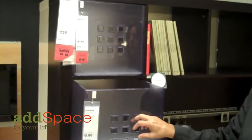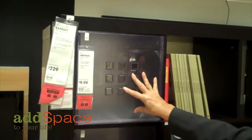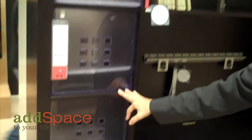When you're working in a dorm room, you have a very small, limited space. You want to multi-purpose your furniture and make sure that you have double functions with pretty much everything in the room. Another great idea is to stow away your clutter. In a small room like a dorm room or a small apartment, it's very important that you're organized, but also that you don't have stuff laying all over the surfaces. These little cubicle boxes are brilliant. You can put different things in here. This works really nicely for sweaters, undies, or socks. And at the same time, it can be in the room and kind of look like a piece of furniture.